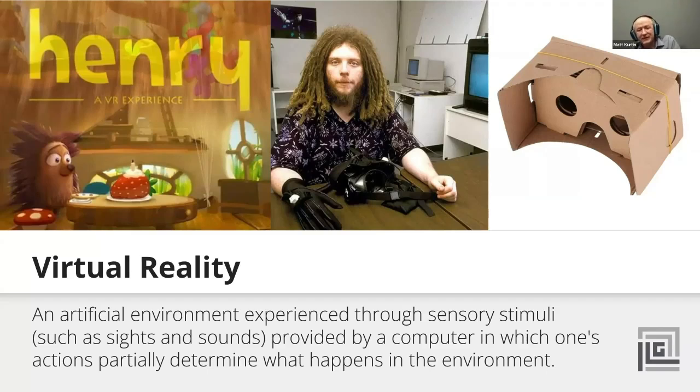In the middle, there's Jaron Lanier, and he actually worked at Atari and then founded a company that was focused on VR that had a headset that you could wear and gloves that you could put on that would track your hands. And you might be able to tell from looking at the computers in the background, much like what I mentioned with AI, the story with AR and VR didn't start in 2017. This was in the 1980s when they were working on virtual reality.